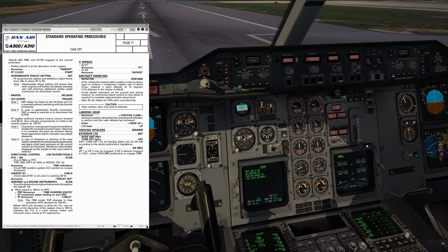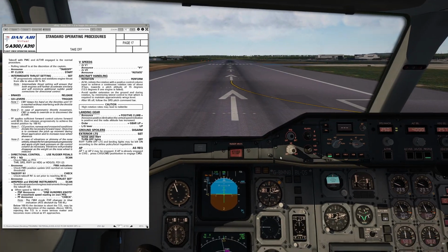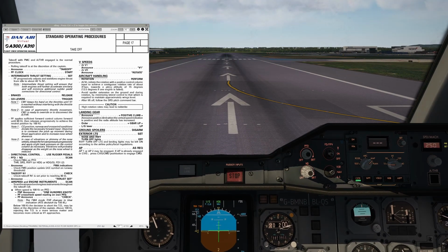Normally there's a cross check between the two speed indications to make sure that there are no unreliable speed problems. And then V1 will initiate, VR will initiate rotate, and then we perform the rotation. We initiate the rotation with positive control column input to achieve a continuous rotation rate of about 3 degrees per second towards a pitch attitude of 15 degrees, 12.5 degrees if one engine is failed.